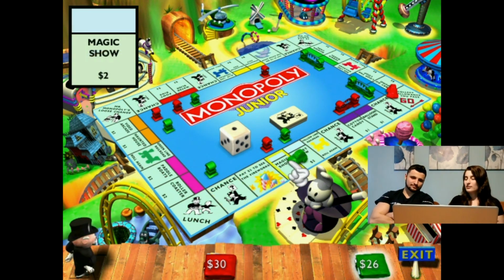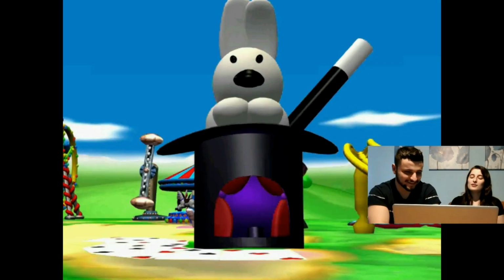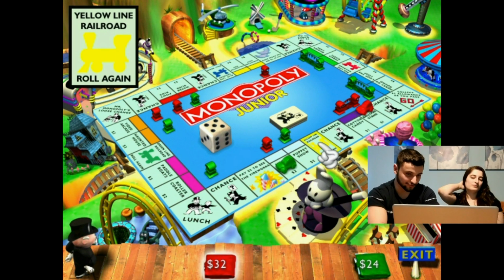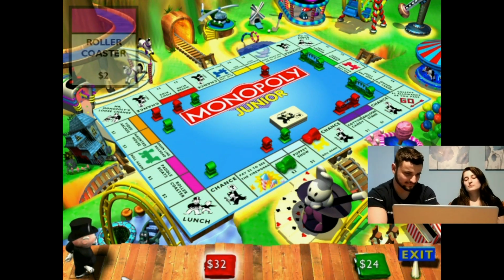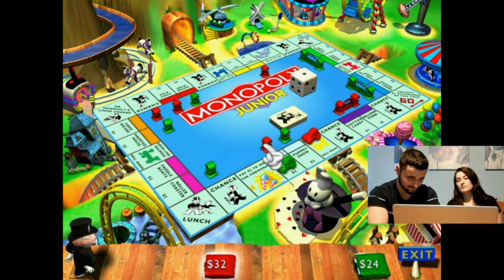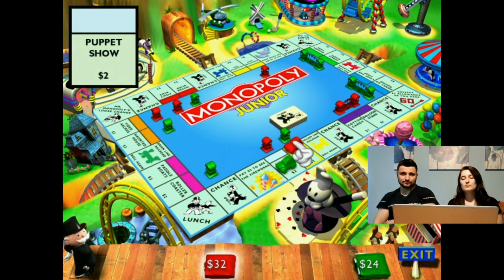Thank you. That's exactly right. Landing on all your stuff, it's like it almost doesn't matter that you have those going on them. So just always keep gaining it back. Look at it. Yellow Line Railroad. Now you can roll the die again. You're welcome. Only $2 to see the puppet show.